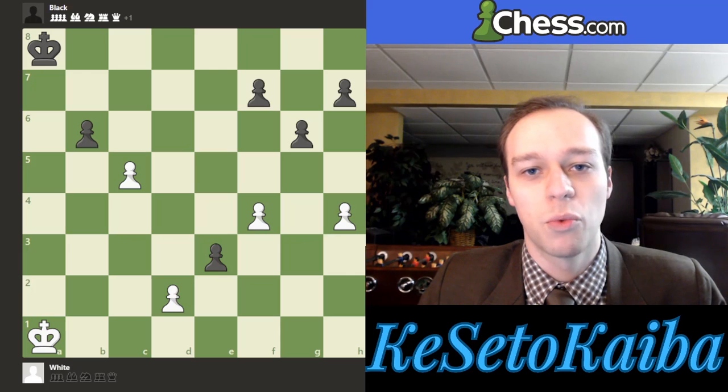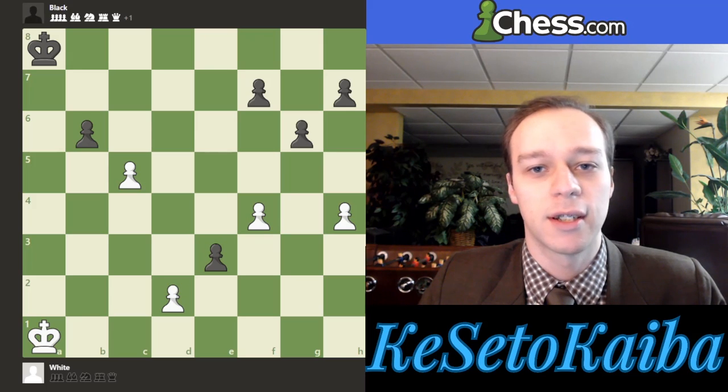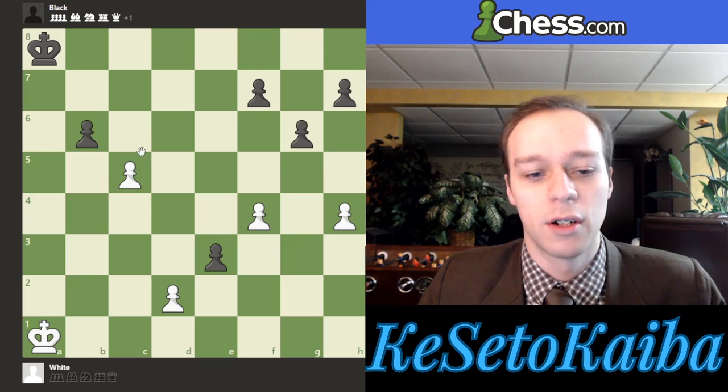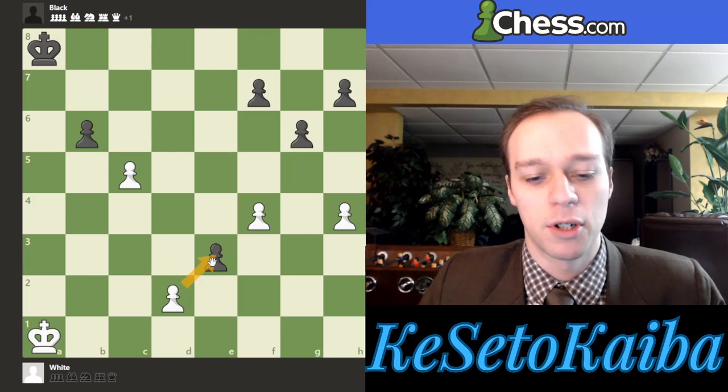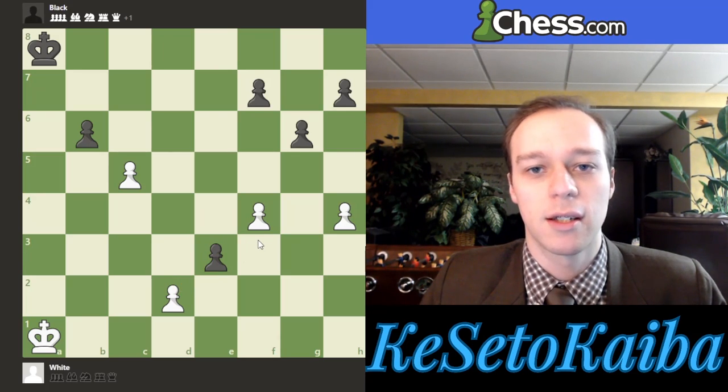A pawn lever is whenever pawns have some kind of tension. So put that in simple terms, it more or less means any pawns that are diagonal of each other, because that's how pawns attack, that is a pawn lever. So for example, here, this is a pawn lever, because black can capture white's pawn, or white can capture black's pawn. Now this is also a pawn lever, because the same thing, black can capture here, white can capture here. So there's many different types of this, and this is where a little bit of study becomes very useful.